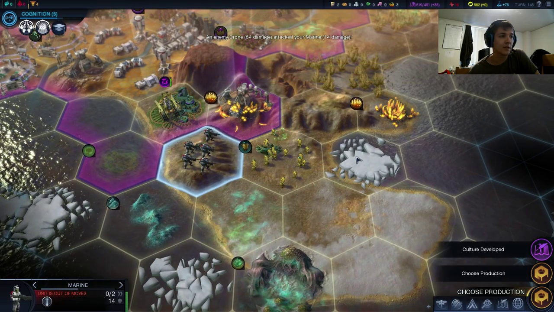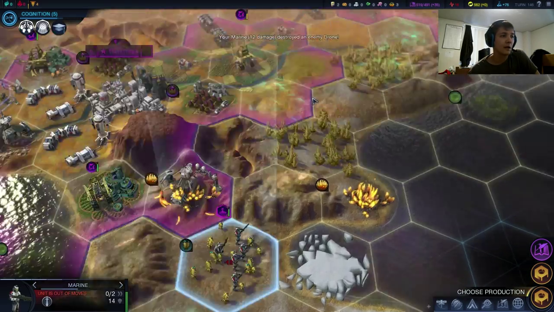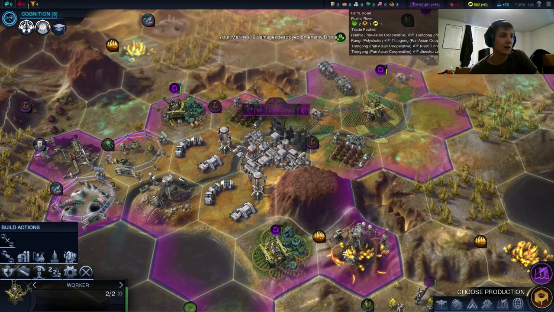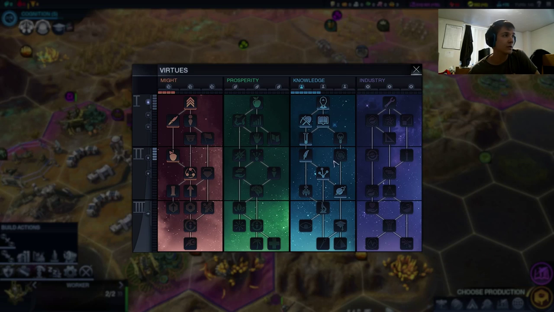Just give me science. Give me that juicy, juicy science. I believe it is now time to build the Institute, which will be done in 7 turns. Which is 2 turns after cognition finishes, so we're definitely safe.